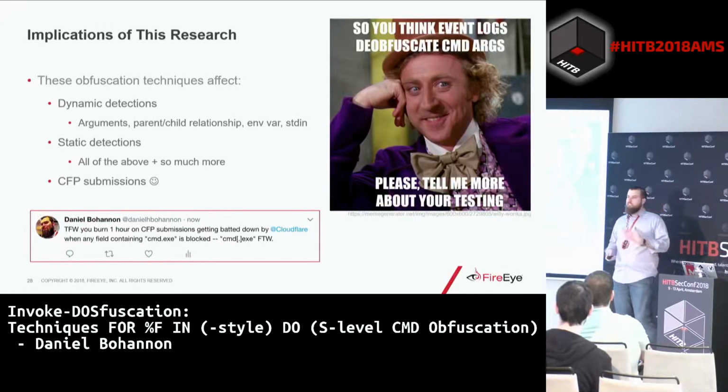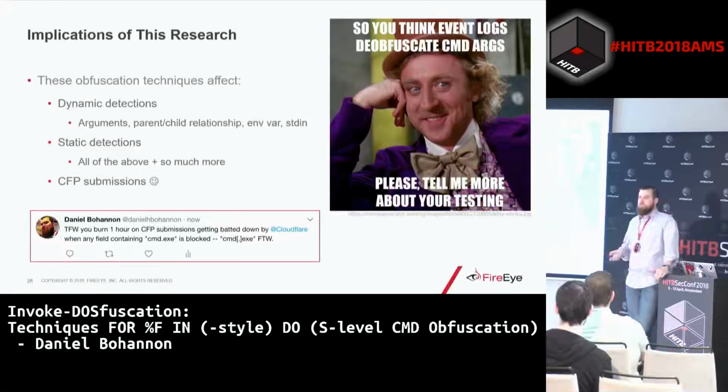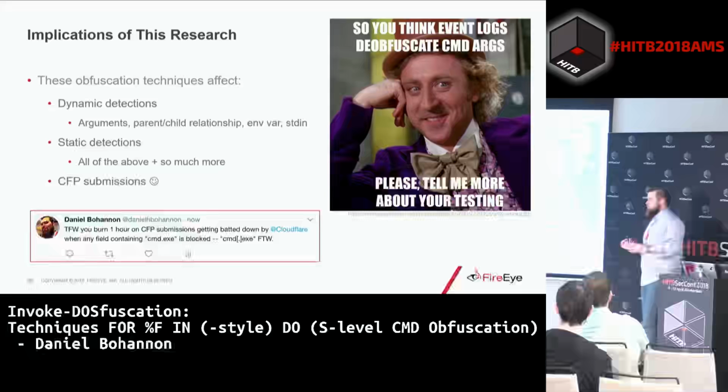For defenders, I would say this affects both dynamic and static detections. It affects static more, but initially my thoughts were, well, would defenders even find this interesting if this obfuscation is removed dynamically? Because as defenders, they pretty much care, what do I see in real time, or what do I see in 4688 or Sysmon EID 1? What do I see from my data sources? Are these characters still present? And in some cases they're not, but in some cases they are. And so if the initial examples don't seem to bother you as a defender, then we'll get to some that maybe will kind of change that paradigm a little bit.